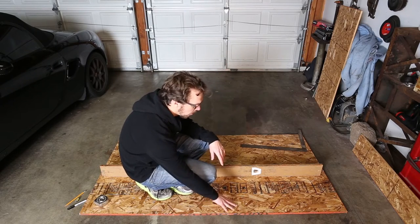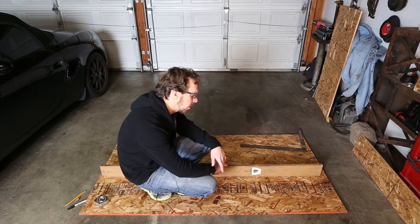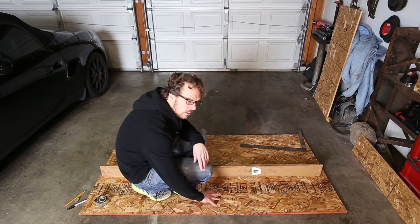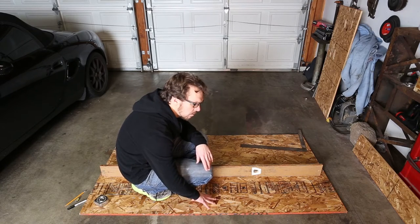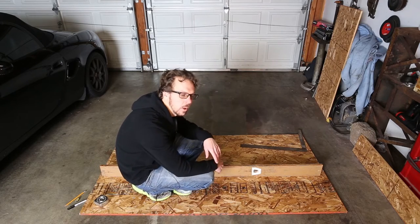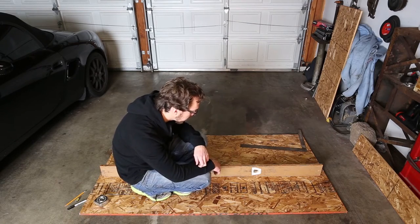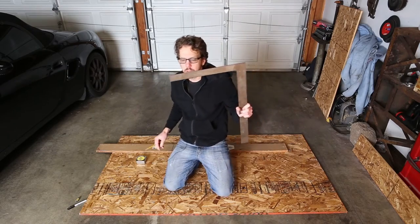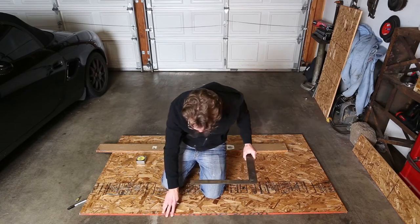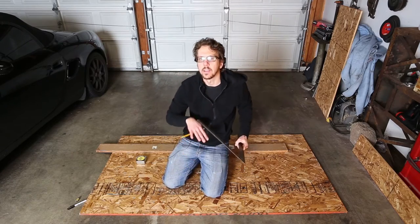Another reason why I'm using this board to map everything out is because I'm planning to steam bend the boards on the crib, and this board will serve as a solid surface. I can screw my guides onto this board and then steam bend the pieces on this board, especially if I already have my marks laid out. So that's the plan — just got to put it in practice. If you're using a framing square and laying something out on a sheet of plywood, always use a factory edge like this edge right here. Those edges are pretty much guaranteed to be straight and good working edges.